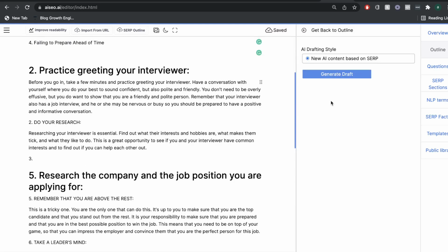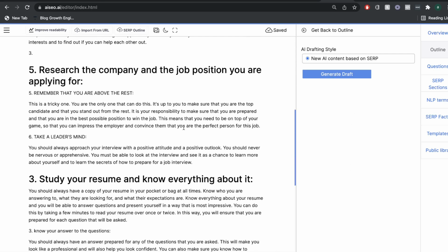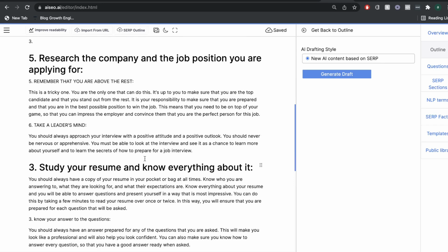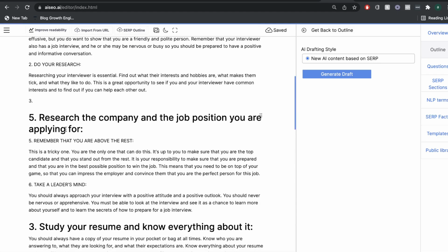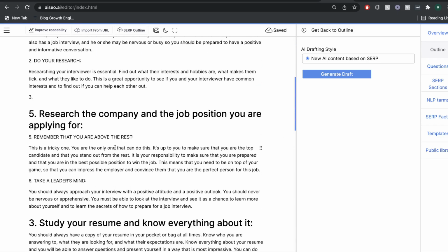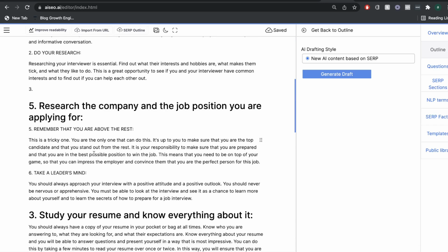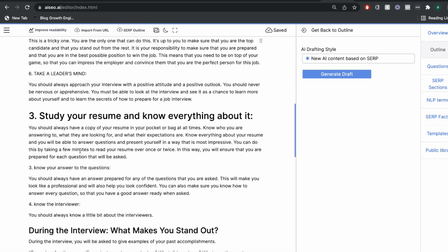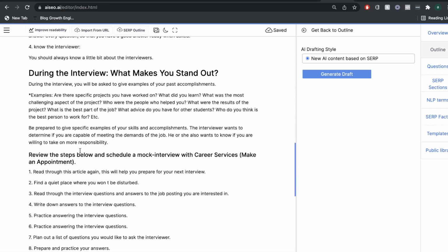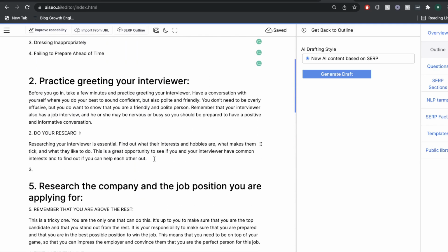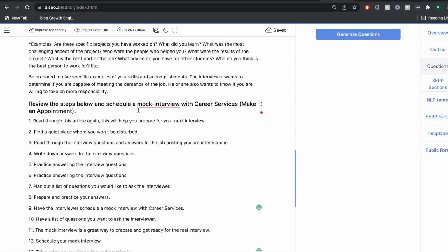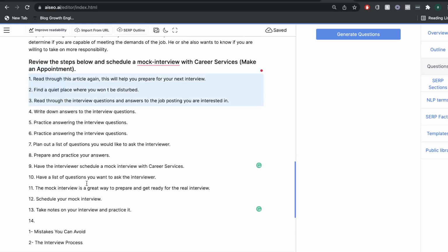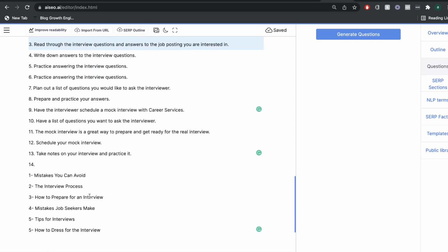And another cool feature is once you add those headlines, you can go ahead and click generate draft, and the AI will start writing about those headlines. So for instance, if you remembered, we grabbed the headlines about practicing greeting your interviewer and about researching the company. So as you can see, when you add it in, the AI will actually add some content relating to that blog post. So that's another cool feature and another neat way to get more content for your blog post. So as you can see, you would get a lot of content if you use that method. So just go ahead and read through them, see whichever content is most relevant, and remove anything that you don't think needs to be there.